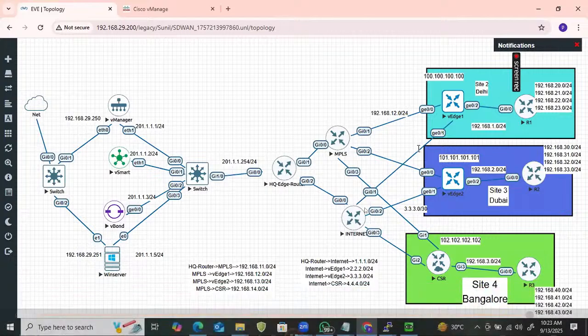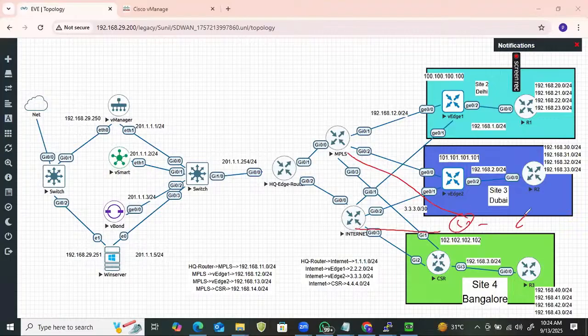So tell me one thing, if you want to bring up a new site, how much time will it take? We just need to attach the same device template to that site also and just fill the values. Right?